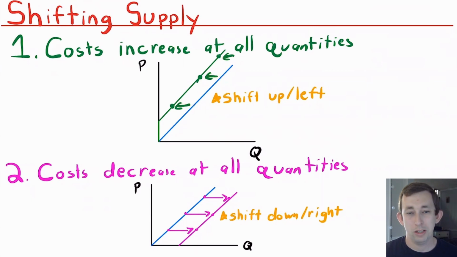And if something happens where her costs go down or she suddenly gets a whole lot better at making donuts, maybe at that $10 she was willing to crank out a bunch of donuts before, but now she knows how to crank out even more donuts with the same amount of time and energy. So she's going to crank out a lot more donuts at $10, but also at every price point of donuts. So her supply curve is going to shift up or to the right or out and to the right.